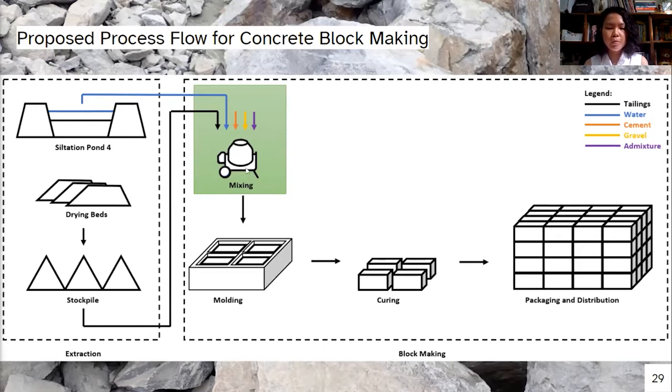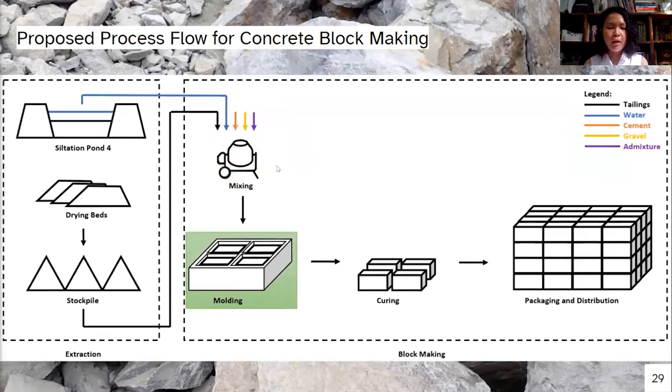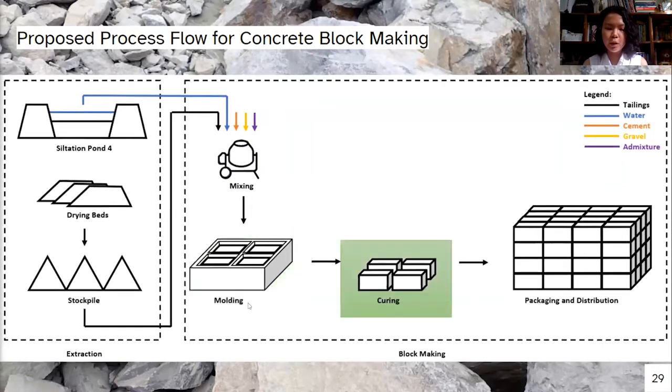In order to foster community involvement, a manual block making process is recommended. So the concrete can either be mixed with the shovel or using a concrete mixer. The conventional mold produces a single block per cycle. However, there are manual block making machines capable of producing multiple blocks per cycle. Then compaction is done to reduce the voids and achieve the required density and compressive strength. The mold is then ejected and the blocks are subjected to curing.